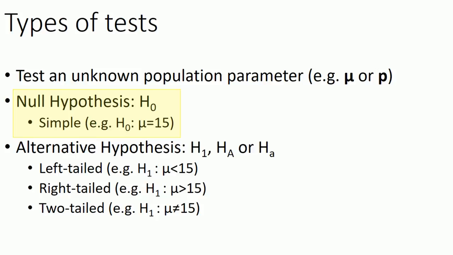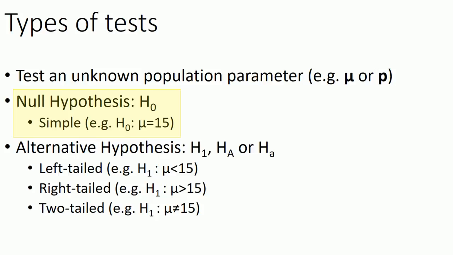And the reason is that under the null hypothesis, we need to have a specific probability distribution for the test statistic that we calculate. Remember, statistics can be considered as random variables which have associated sampling distributions. And so if we know the sampling distribution of the test statistic, we can say how likely or unlikely some value of the test statistic is. And that's the crux of the whole thing.